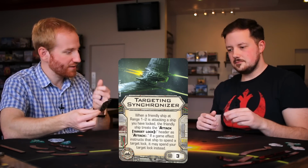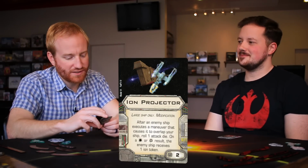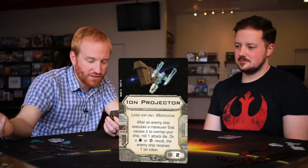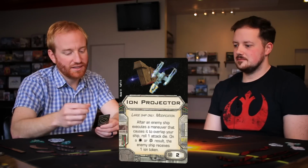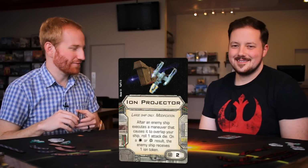And then this is the last one. The end. We got the large ship only modification, Ion Projector. Love this. 2 cost. After an enemy ship executes a maneuver that causes it to overlap your ship, roll 1 attack die. On a hit or crit, it receives an ion token. Classic. I've used that before. Classic ion. Yeah, you had a really wonky list of Ion Projector.